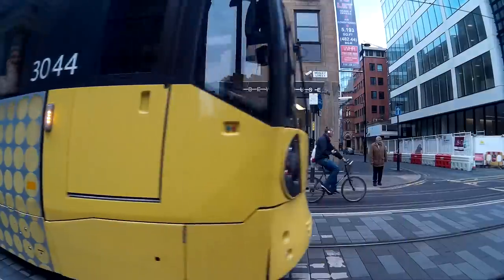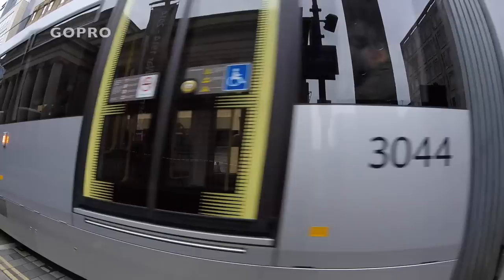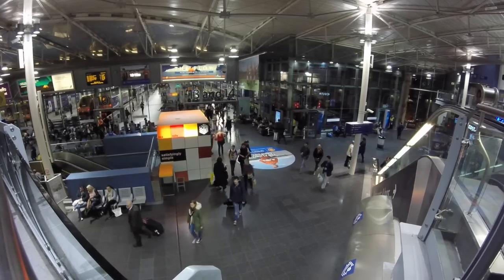So let's have a look at a freeze frame of both of those images. So first up, GoPro. Right, okay, that's what that looks like. And then SJ4000. Looks pretty similar, to be honest. I don't know what I've proved there. All right, next test. The wide-angle lens.